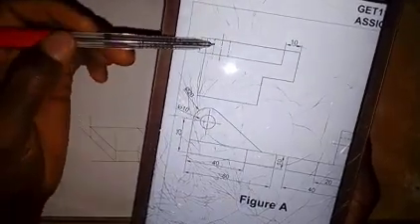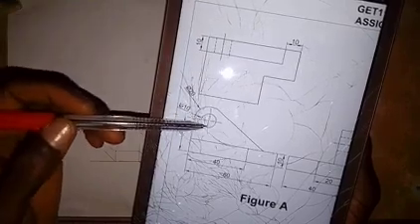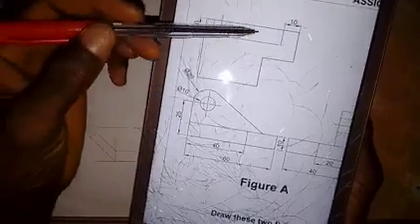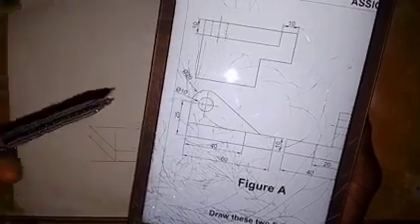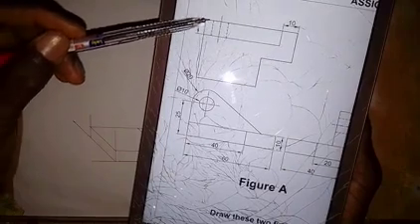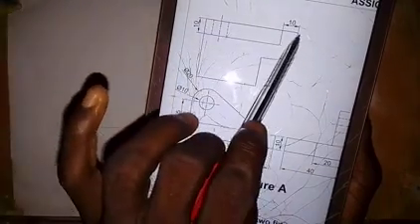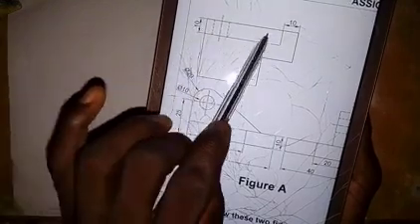And apart from this, let's look at what else we have. Looking at the plan, we have this part that is laid on this part here in the plan. So we have that the thickness is 10 from here to here, and then we have to take 10 millimeters from here to here for us to produce this part.